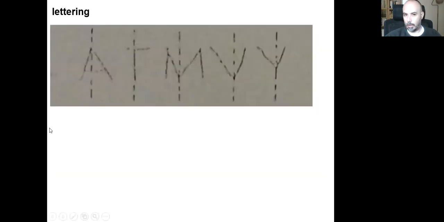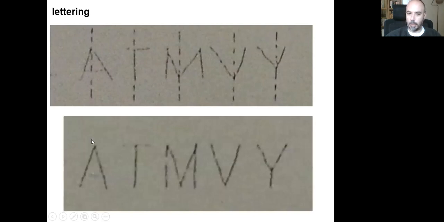Also, your letters should be symmetrical. When you draw an imaginary axis here, this side of the letter A should be equal to the other side, to the right side. This length of T should be equal to this length on the right side. Again, this angle of M, this inclined line, should be equal to the other part. This is what we are looking for. Try to create as symmetrical as you can.